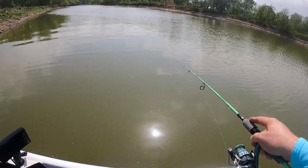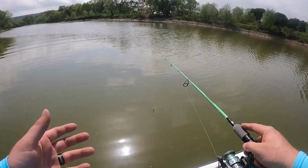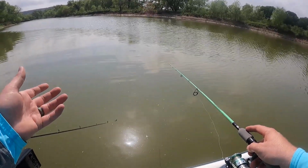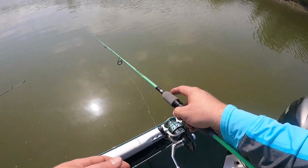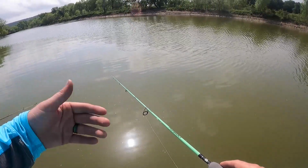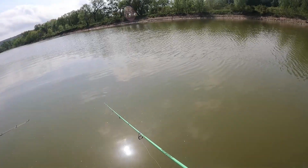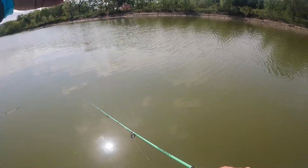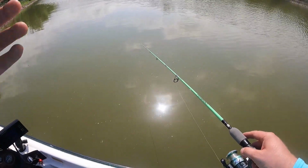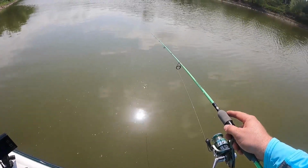See, once you get it in there, then you can still work it like you would normally. Just the advantage with the bobber, I'm showing you this for people that fish on the bank, people that fish off of kayaks or off of piers or bridges or whatever. I mean, yeah, we're on a boat and I'm kind of directly over it. But the advantage to this is I could cast out 10, 15, 20 feet and it would be the same as if you were floating over them like we are. And that's the advantage of using a bobber or slip cork, whatever you grew up calling it, same thing.